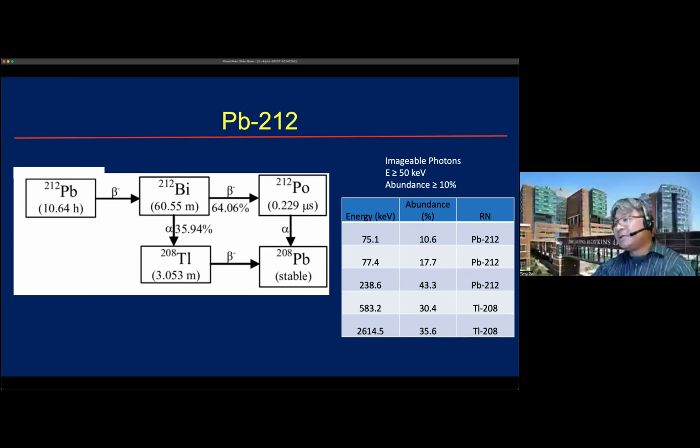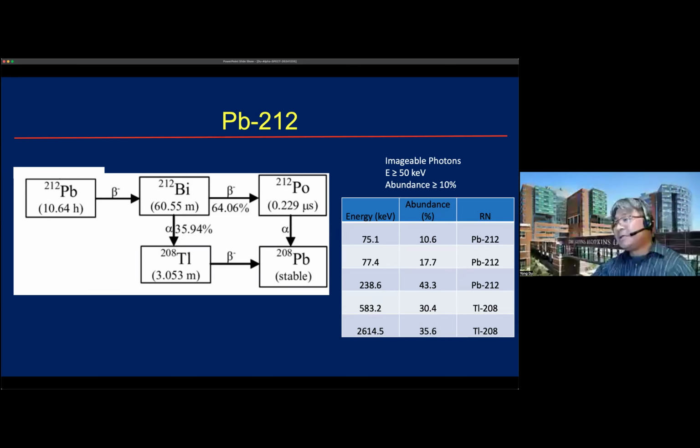So now, with all those issues, how are we going to solve this? How are we going to get images with the alpha emitters? First, we can optimize the imaging protocols. We can optimize the acquisition. We want to increase time so we can get higher counts to reduce noise. We also want to design the energy window carefully to narrow down the scattered photons and try to record as many peak photons as possible.